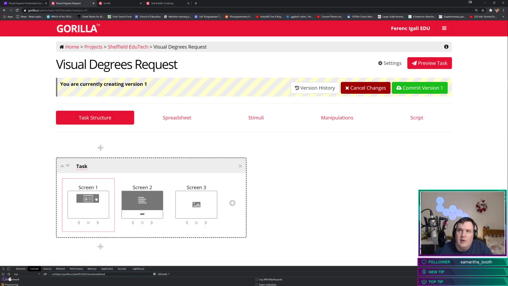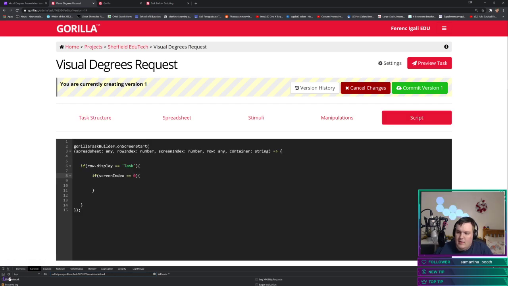Now, screen index of 0 is actually this first screen. If you don't know anything about JavaScript, the first thing to learn is that it's a zero-indexed language. So it starts counting from 0. Arrays start counting from 0. Anything that you're going to be doing starts from 0. So if we're iterating over all the screens, this is screen index of 0, this is screen index of 1, this is screen index of 2.